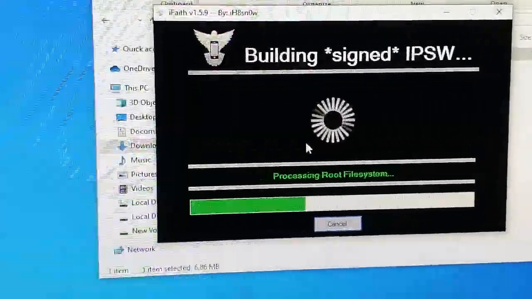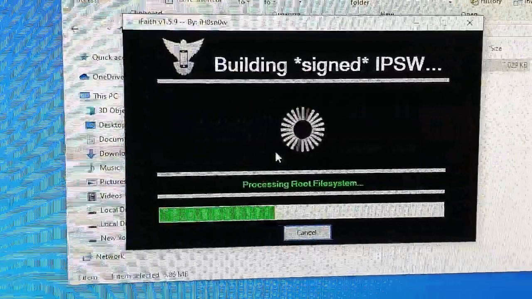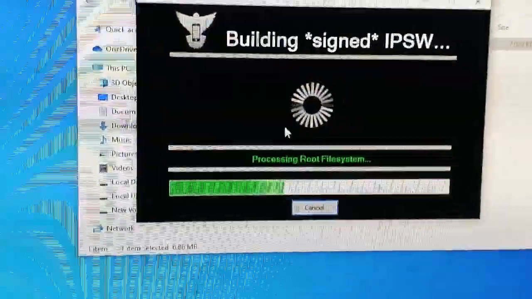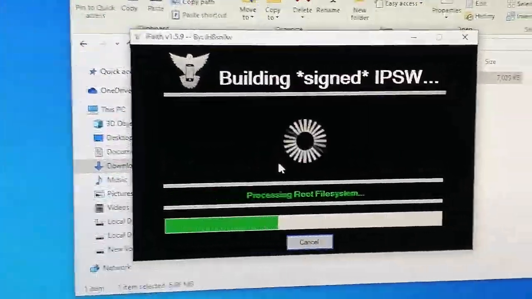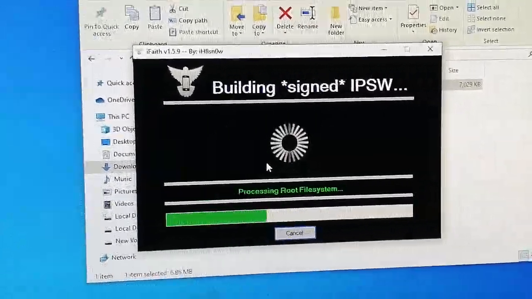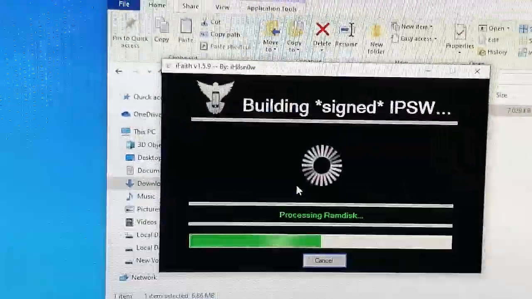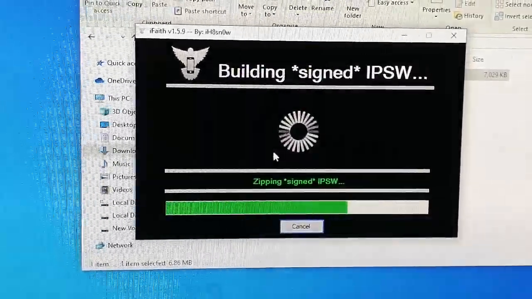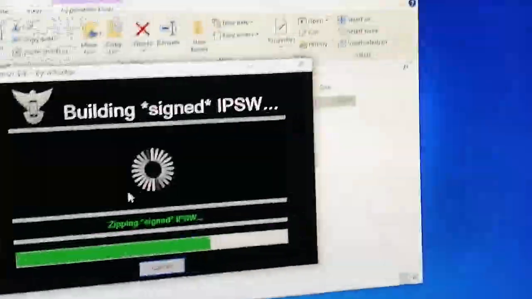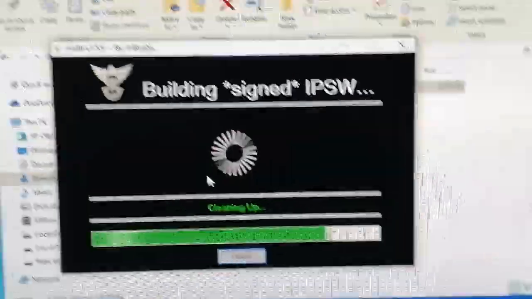Just gonna zoom in so you guys can see. Yeah, it's building, and you can back up your signed IPSW using a USB and go on your old PC, like one using Windows XP. But you can do this on Windows 7 because Windows 7 is not that slow like Windows XP, where those downloads aren't supported, so you need a USB. You can convert this on your Windows 7 using your own USB, so you can do your downgrade process.